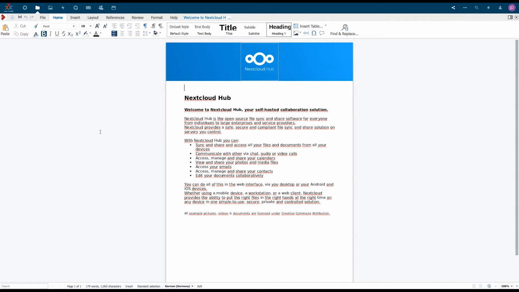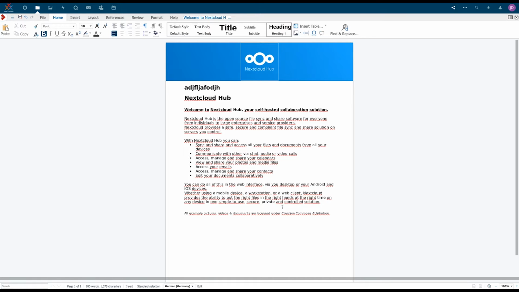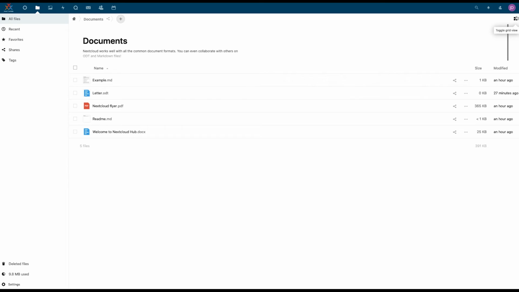Double click on it, and you will have a surrounding like Word. It's like Word. It's not Word. And here you can add your wording, a letter or something else, and work on it within Nextcloud. If you're ready, you can save your files and go on with it later.